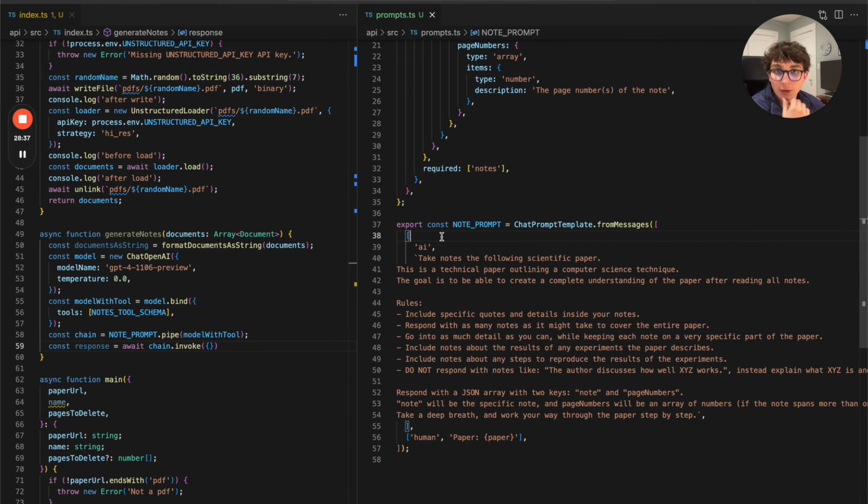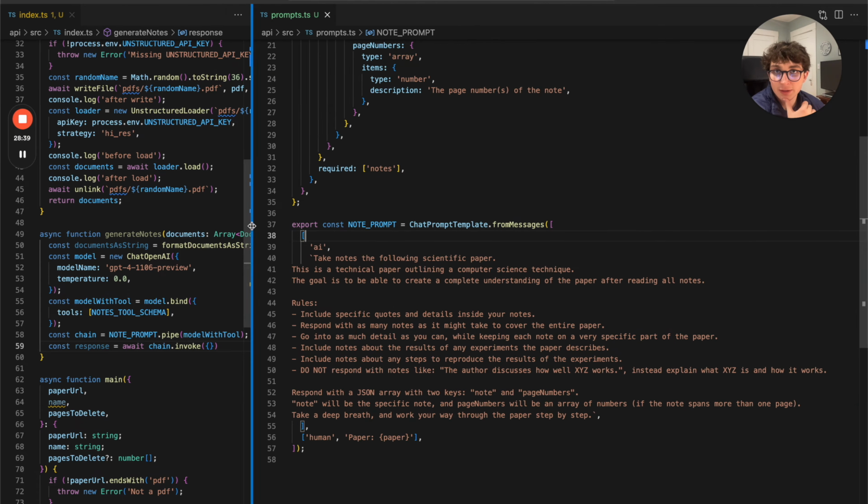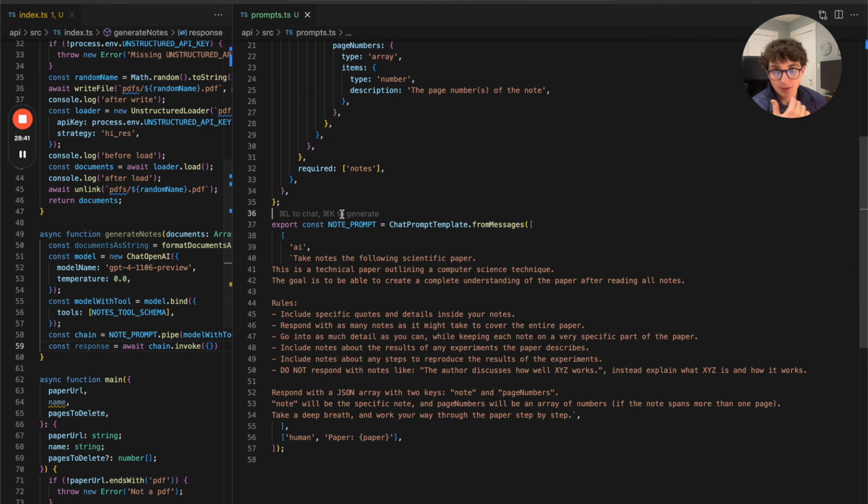Let's quickly go over what our prompt is. This took me a while to get perfect, so there are a few important pieces. I originally started by saying what most people say when they try and summarize something, which is write a summary of this. But I found that it didn't give great outputs if you say write a summary. When you're reading a paper, you want to get key details from that paper.